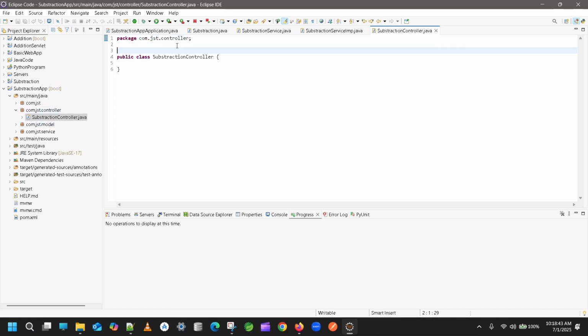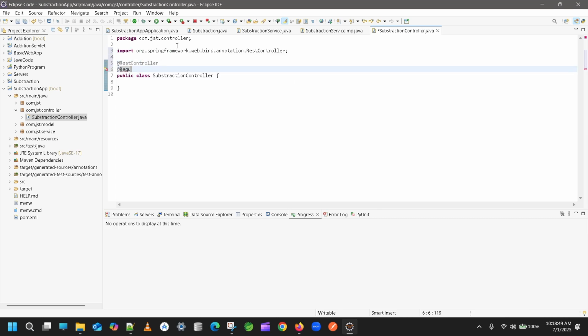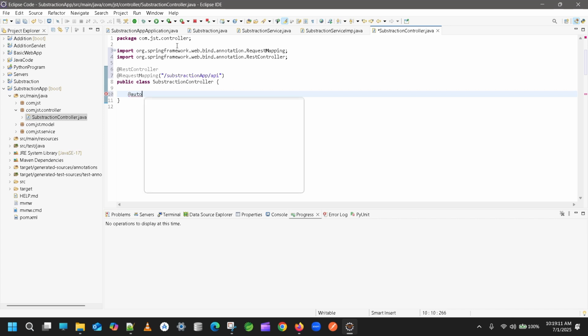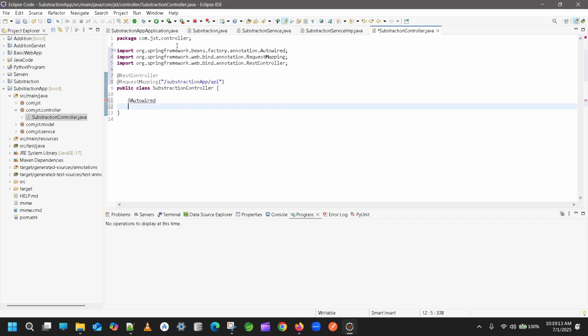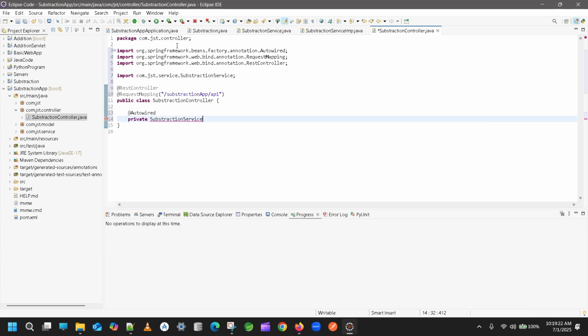Now I will write RestController and RequestMapping. In the request mapping, I will write subtractionapp/api. Here I will first take Autowired. In Autowired, I will write private SubtractionService.